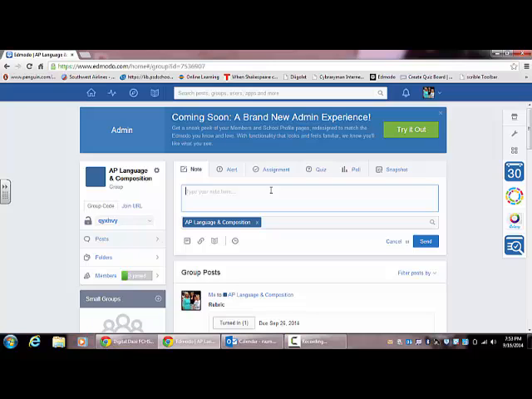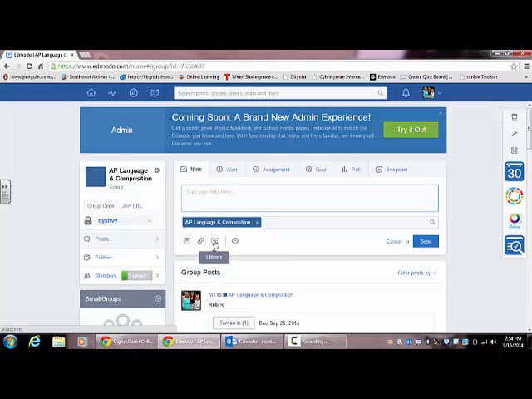It's a note that you can type or deploy to your students, and you can attach resources, such as a file from your computer. It could be like a Word doc, a PowerPoint, an image. You can attach a link to an outside document, whether it be a TED Ed video or a link to a website.